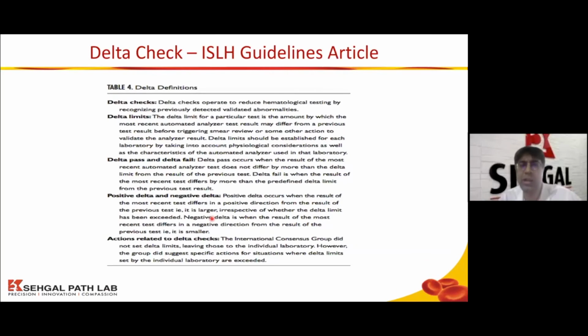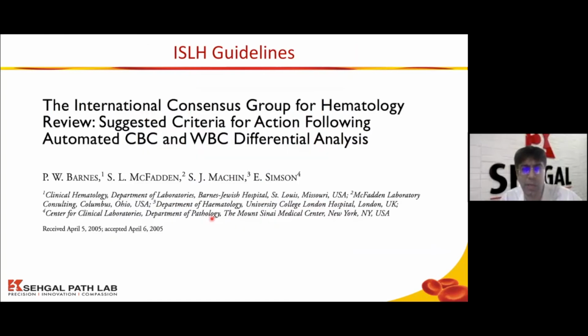Now one may ask, what are the criteria for delta check? ICSH guidelines are given. It's a very useful tool. You may define it as per lab-based criteria. You can modify it, but a very good reference is to follow what the ICSH does. I will not go into the details for want of time.